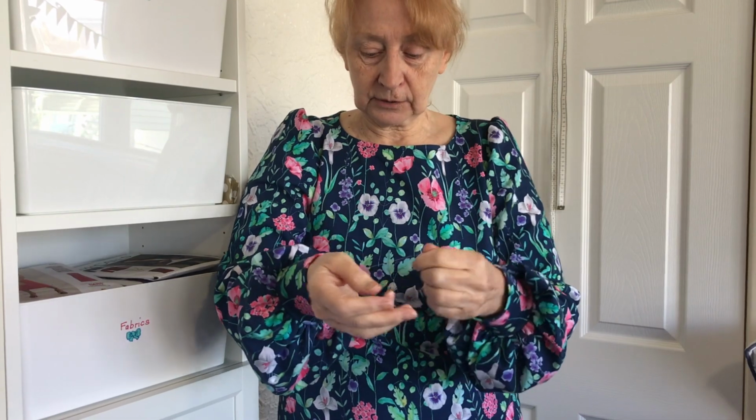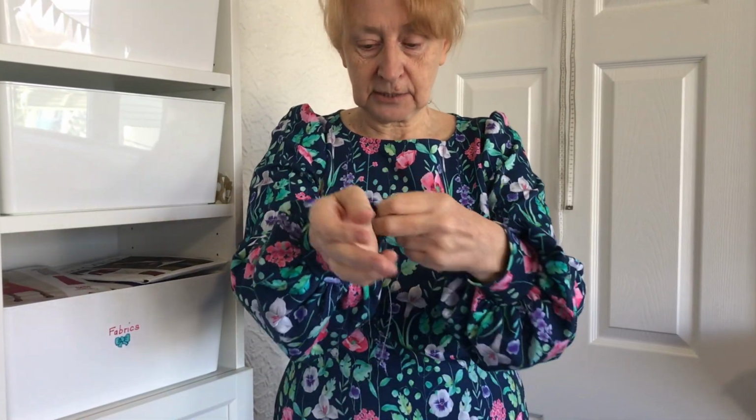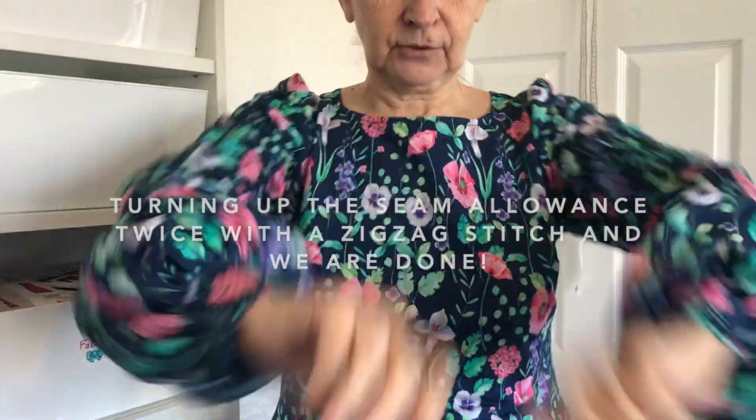So here are my wonderful sleeves. Very pleased with them. They were a little difficult to get it all in at the bottom. I'm just going to overlock the insides. I've still got the gathering thread, but I am very pleased now. I've got my cuffs.